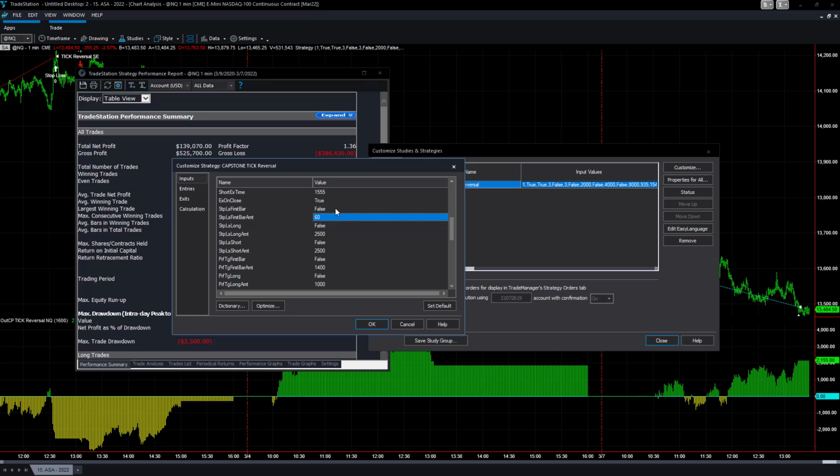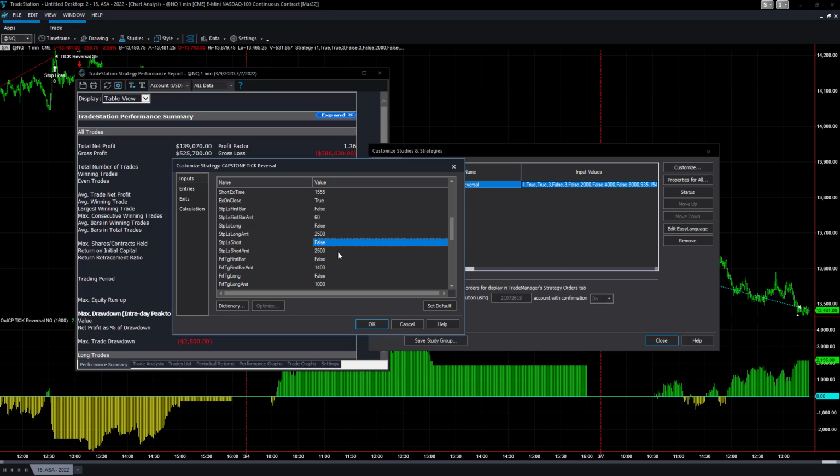Stop loss on the first bar. This is when you separate long and short stop losses. It does not have a stop loss on the first bar. And so these are 1 minute bars, so it's not a big deal. But we are not using traditional stop losses, so that's set to false. Stop loss long is set to false.